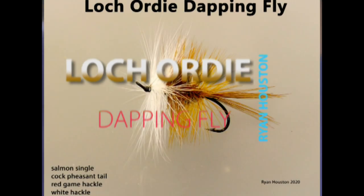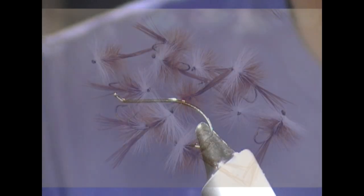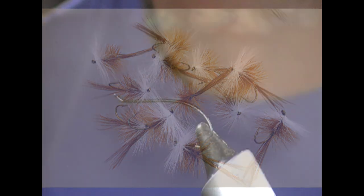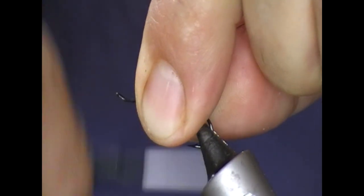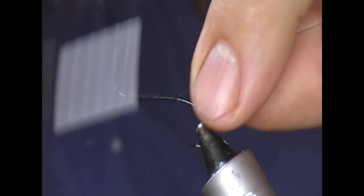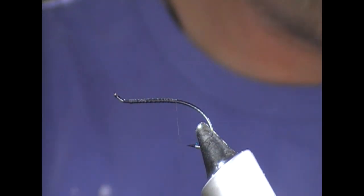Hi guys, welcome back. Unusual sort of a fly for me tonight, and this is a dapping fly. So this is the Loch Ordie dapping fly. There are really only three materials in it, and if you wanted you could even dispense with the tail of it. But we're using a single salmon iron here. This one happens to be a size 10 Wilson.